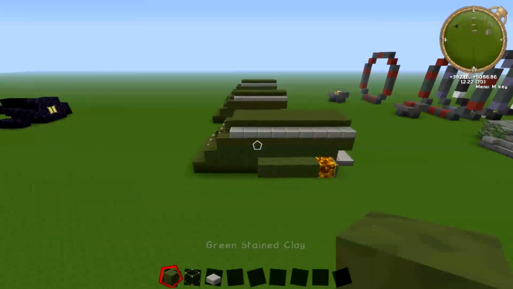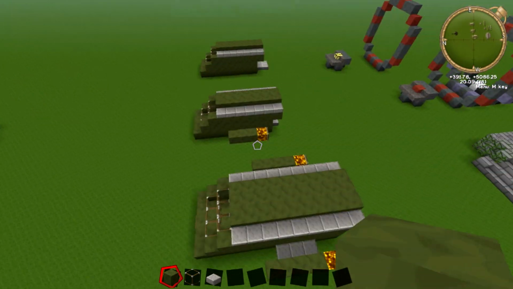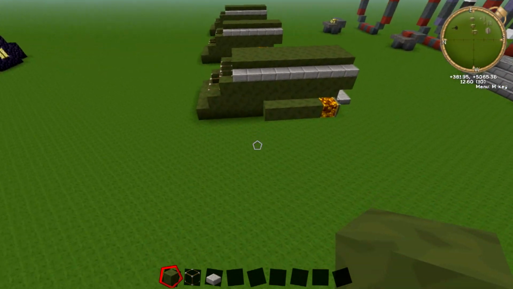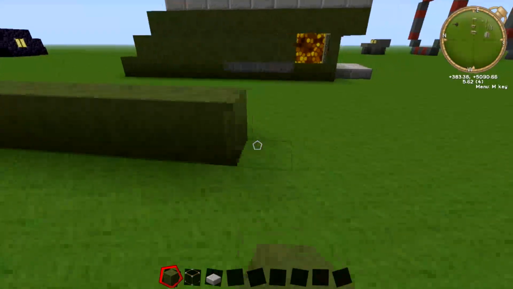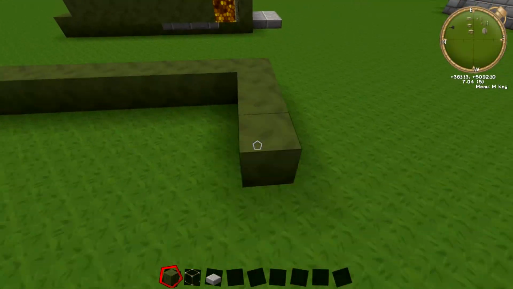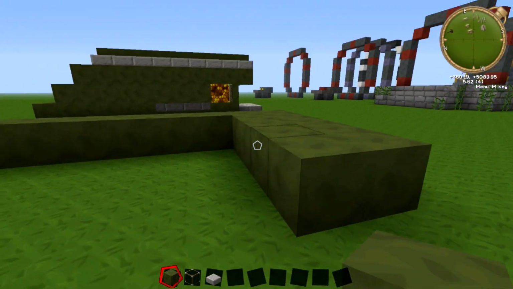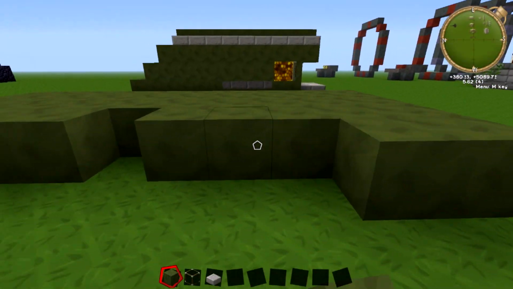Okay, so the big one's pretty much exactly the same, just a bit upscaled. As you can see from the size difference, it is scaled up a bit. So you're just going to lay down 10 blocks: 1, 2, 3, 4, 5, 6, 7, 8, 9, 10. This is going to be 5 wide in total: 1, 2, 3, 4, 5. So just fill all of this floor in. This is just the floor for the actual craft itself.